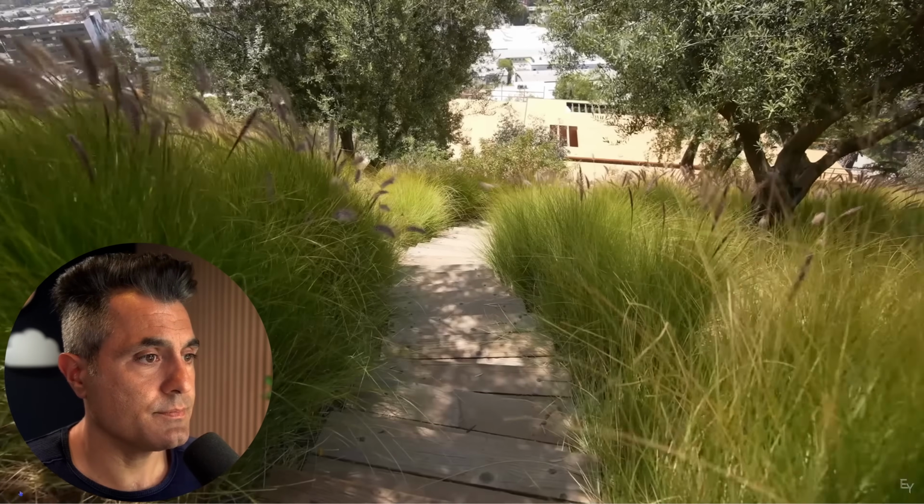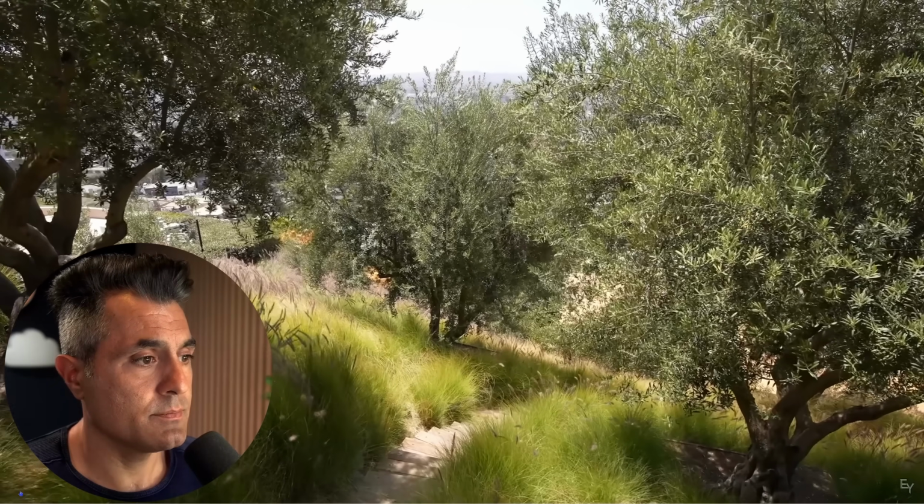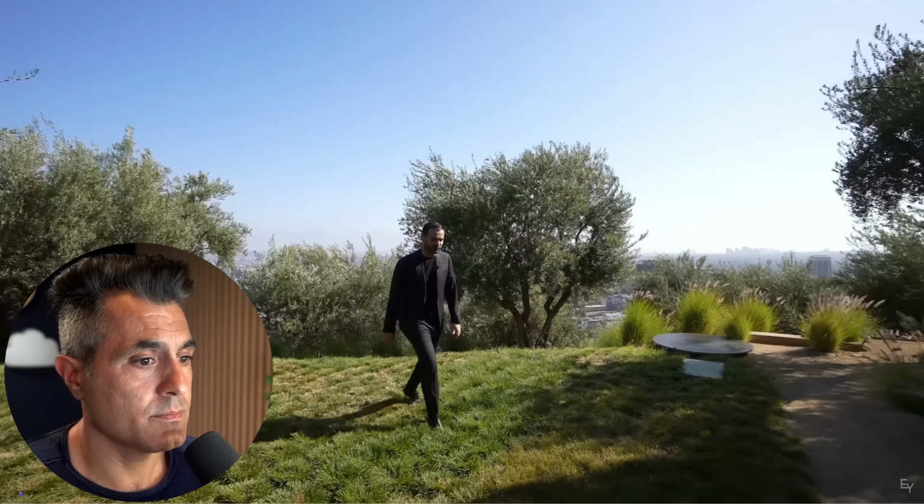It's on the hillside. You don't even see it. As you know, it's good for the neighbors. The neighbors will love you. They would thank you. But for you, nada. Where you have this walkway that takes you up here, again, covered with these beautiful olive trees. It's a nice walkway to have where you can enjoy it in the morning or in the afternoon, get the amazing views. It's really relaxing.